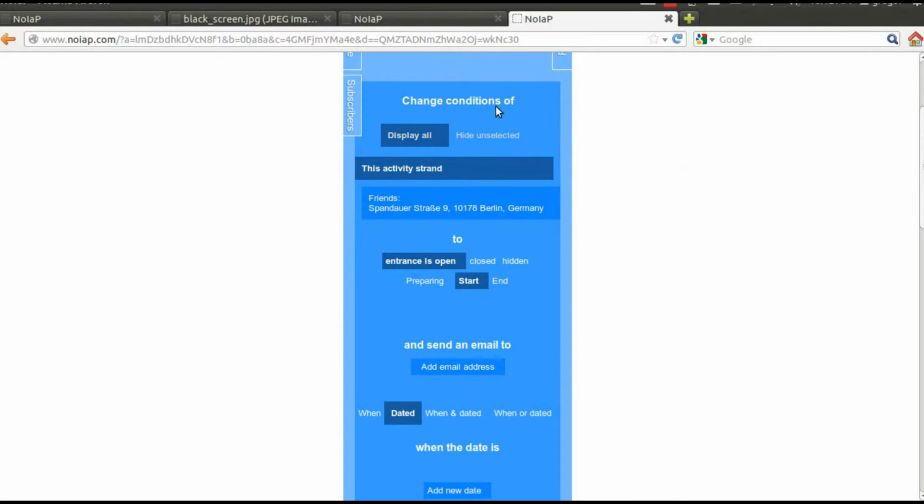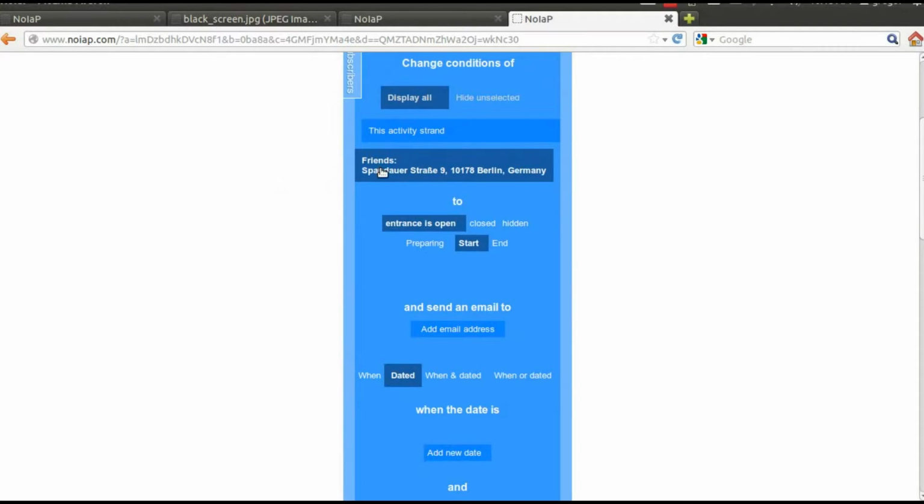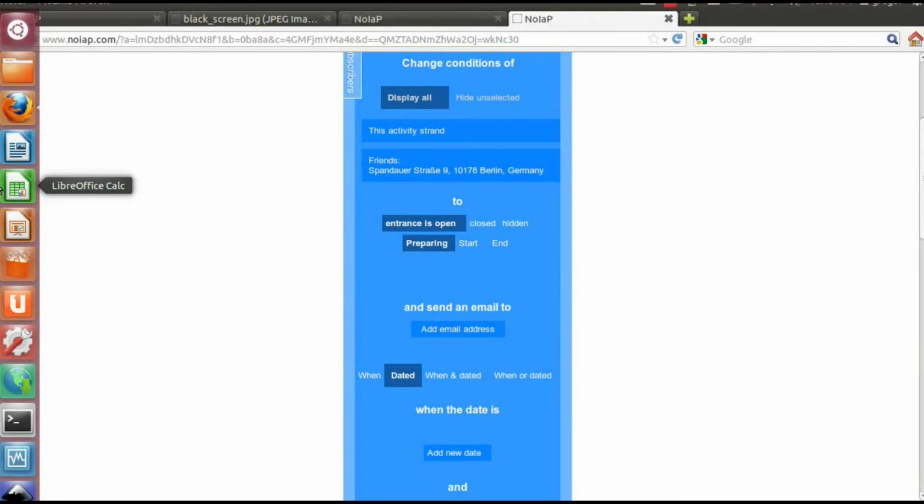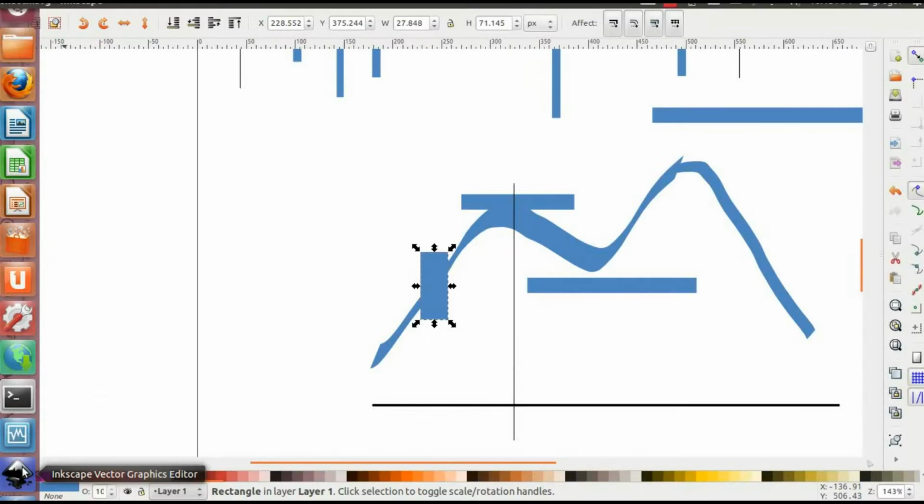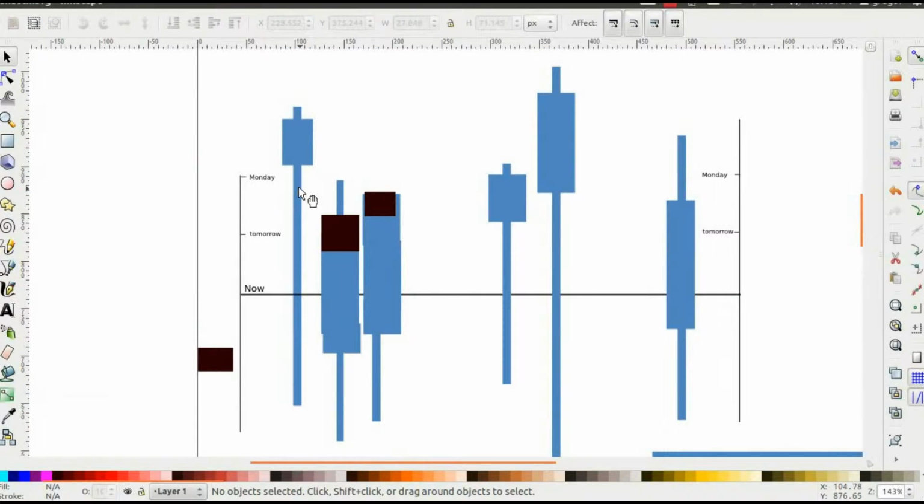Change conditions of: so you can select what is going to change. You can change the whole strand, or you can change particular parts of the strand. And then you can change the state: if it's hidden, if the entrance is visible for the public, if it's closed so that people can queue up, or if the state is just in preparation, where the strand exists but nothing is happening, or if something is happening, or if you would like to end this.